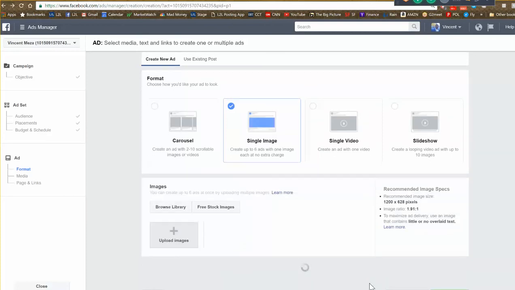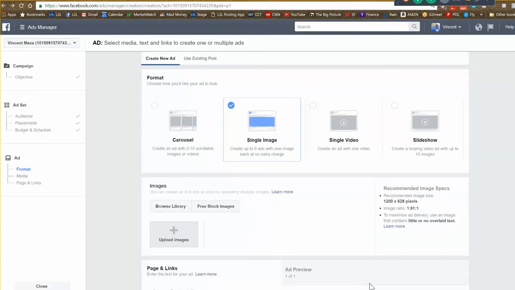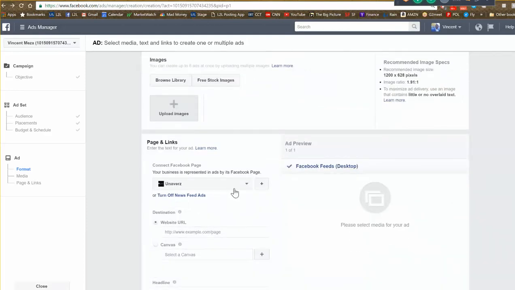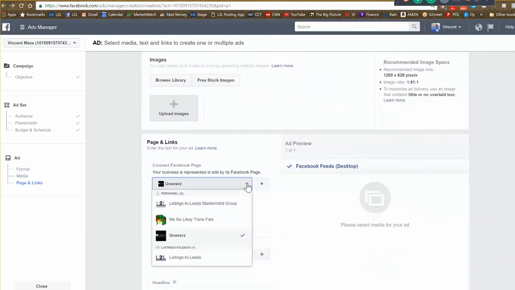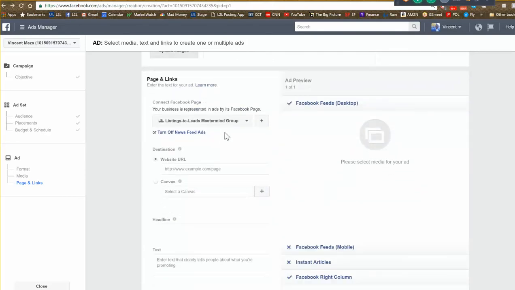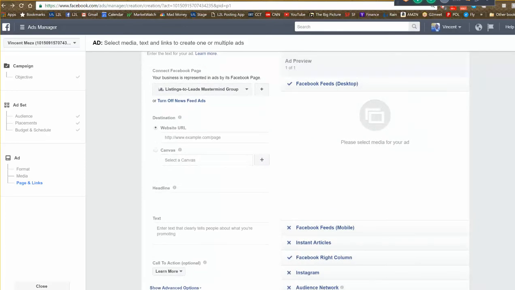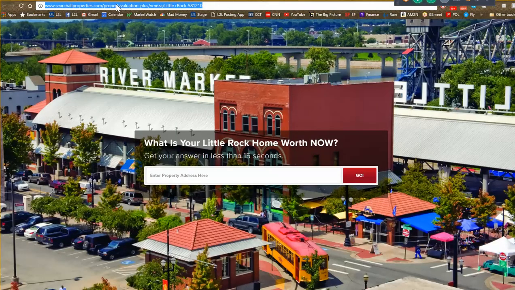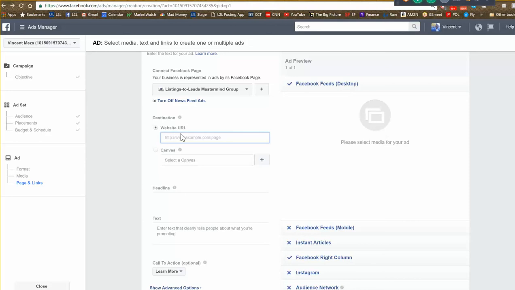This is where we configure what the ad will look like. You can skip through all of this. Down here it says pages and links. I have a couple of pages; you might have a business page. I have a healthy food page and a music page. So that's my business page, and I want to drive people to this. I'm going to right click and copy that link again. Right here it says website URL. Just paste it. When you paste it in, a little blue box pops out. Click that, and that pushes the link inside.